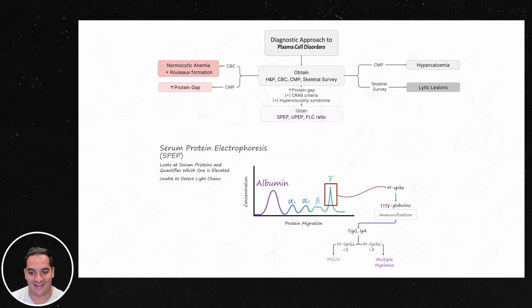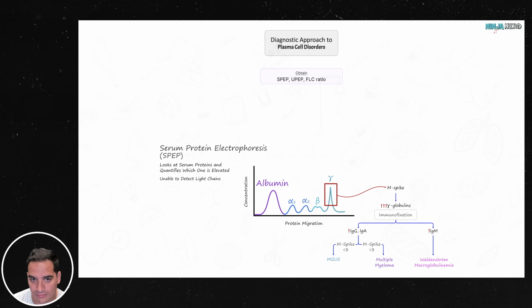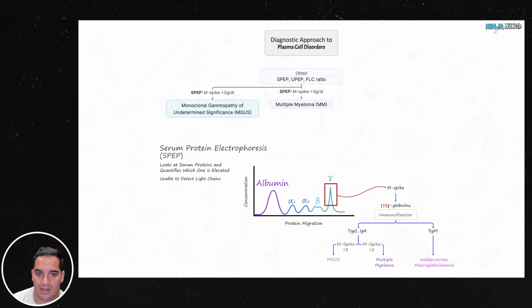We're putting this stuff together. Now, if I immunofixate and it shows IgM, it's pretty much done. We got Waldenström's. And that's the way I want you to think about that. Now, this doesn't mean that it's definitely that disorder, but it definitely adds a lot of emphasis and support to it. So that's when I would move to the next concept here, which is, again, SPEP less than 3, no CRAB criteria, that's MGUS. SPEP greater than 3, and there is CRAB criteria, multiple myeloma. M spike greater than 3, and it's IgM on immunofixation. That is Waldenström's. Really important.